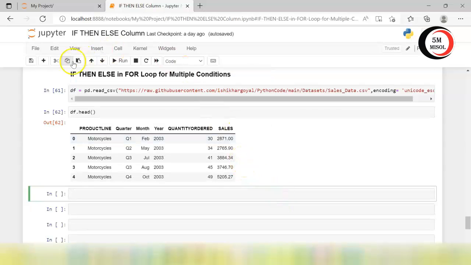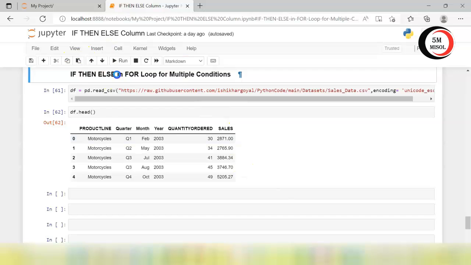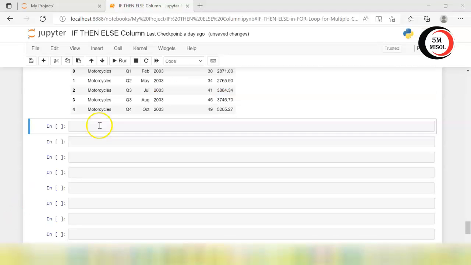Let's look at the second preferred method, that is using if else in a for loop. It is a fairly straightforward method. The only thing to note here is we do not make any changes to the data frame through the loop. Rather, we create a list of the values based upon the conditions, and then we pass those values to a column in the data frame. Let's see how.